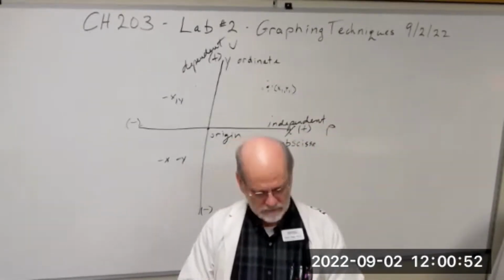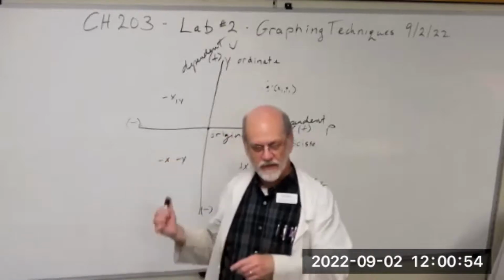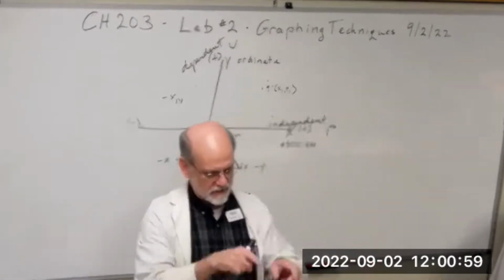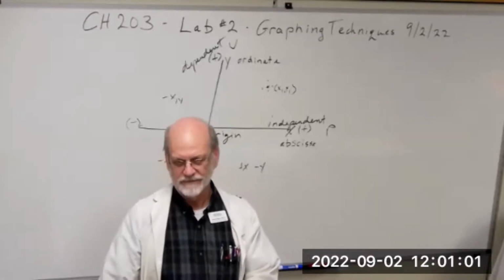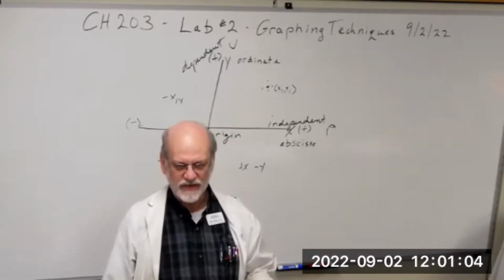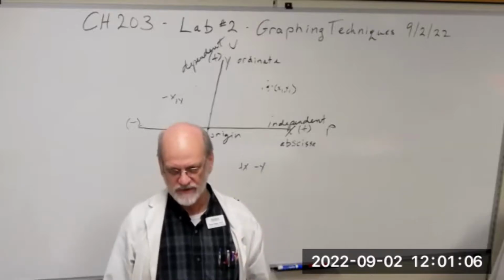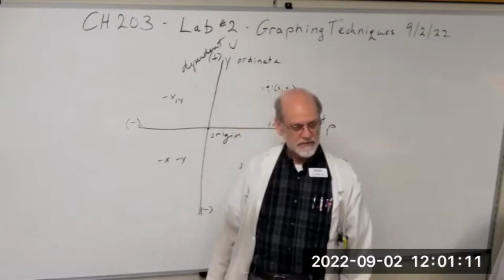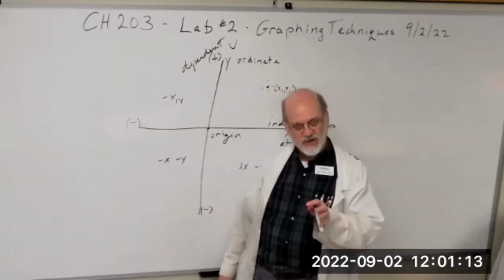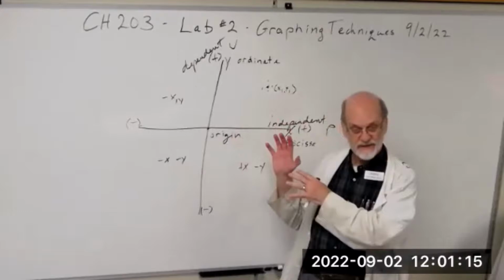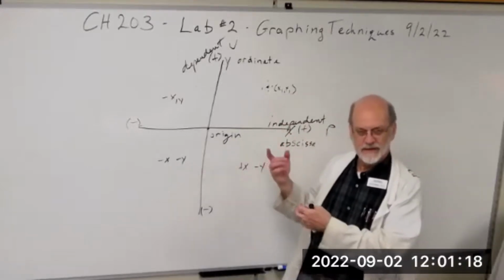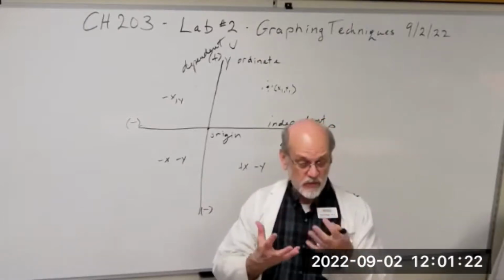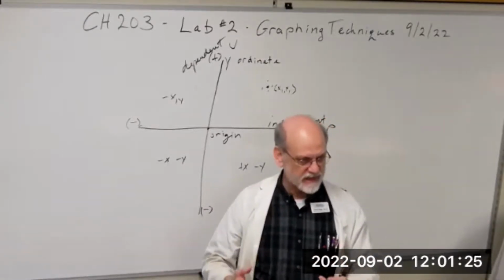Okay, why bother? I mean, why put them on a graph? Why don't you just put a list of numbers, right? I did the pressure here, I get the volume here, there's your numbers, right? The human brain isn't designed to interpret lists of numbers. It just doesn't work very well. We're visual creatures. So if you can put your data, your measurements in a visual format, this is one of many, then it's easier to wrap your brain around it. It's easier to see trends, to interpret the data.